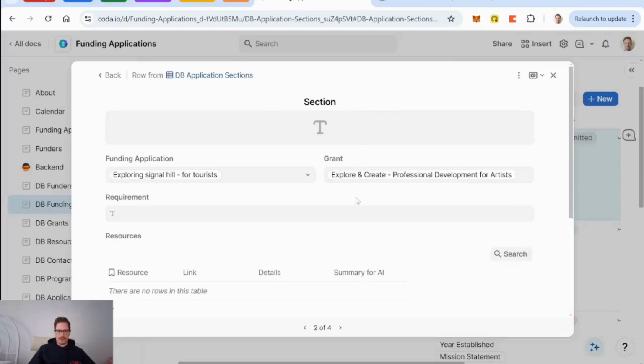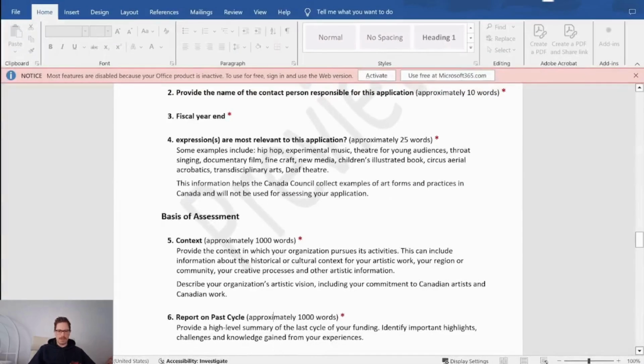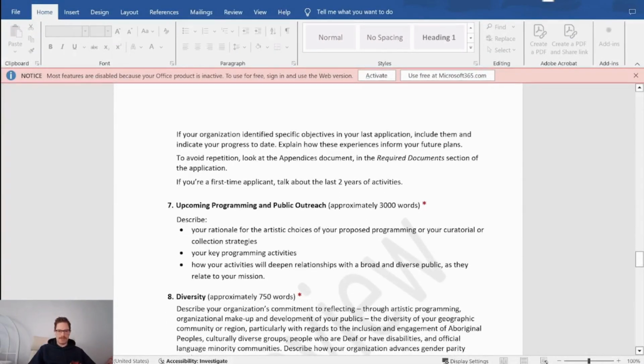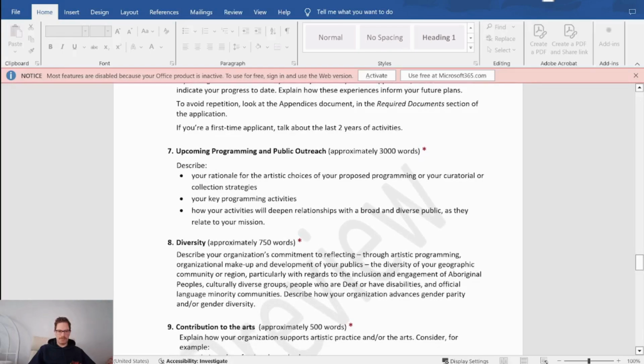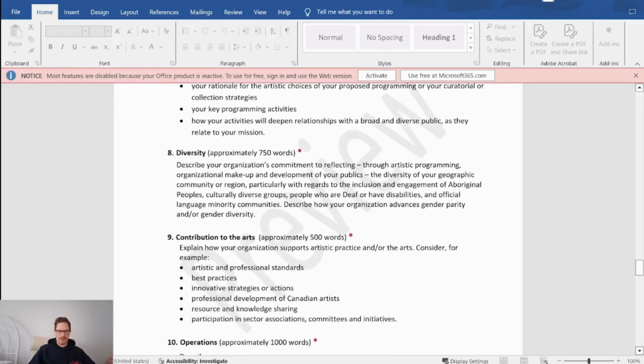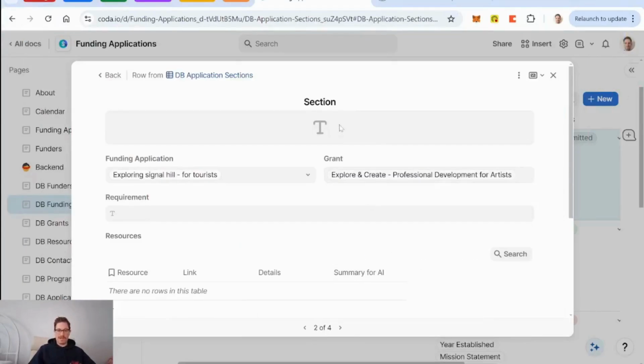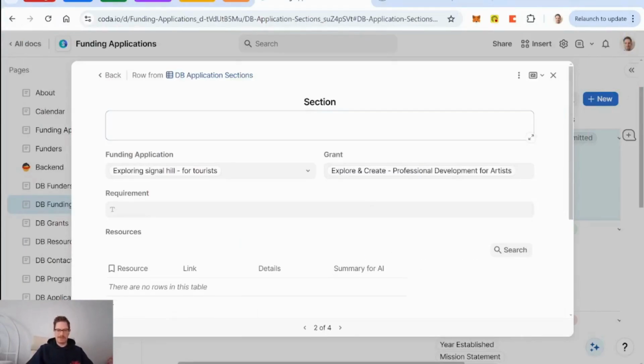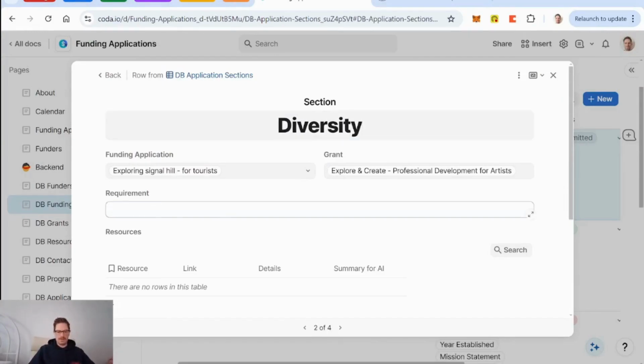All right, okay, so the next section is, let's try this again. Report on past cycle, upcoming program. Here we go. This is fun. Let's see. This is a good test too of the current state of at least Coda AI.